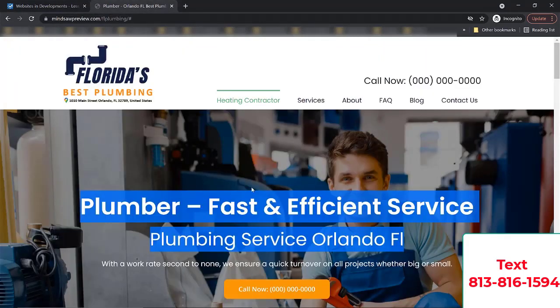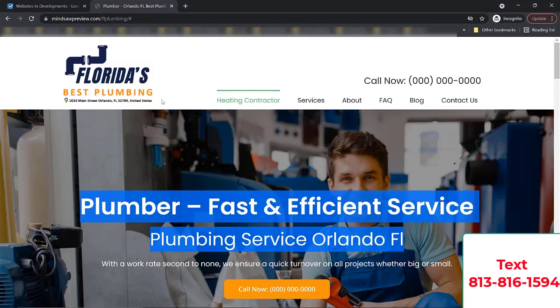Now guys, something that I see all the time is people still have a home link. Everybody knows that you could click the logo to come back home. That's a waste of real estate right here. Do not have a home link, please, on your website. There's no reason for it. Everybody knows that they could click the logo to come back.